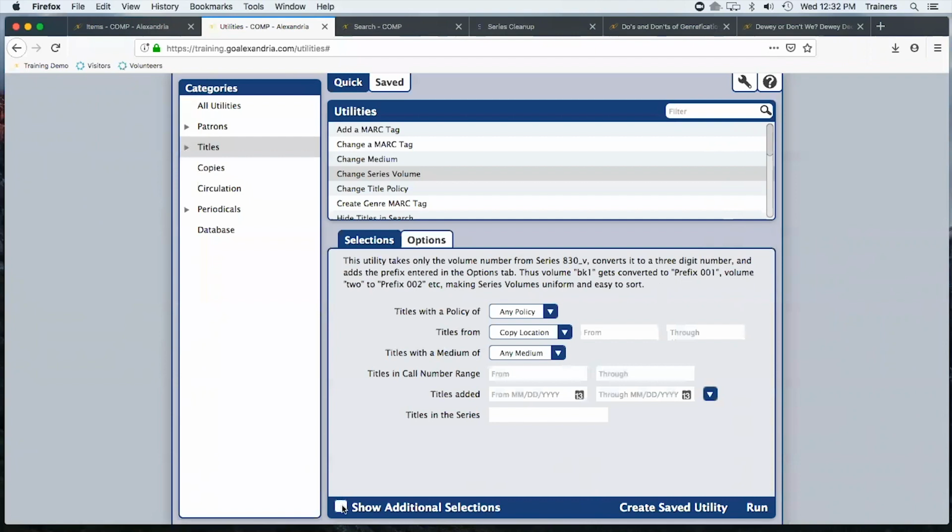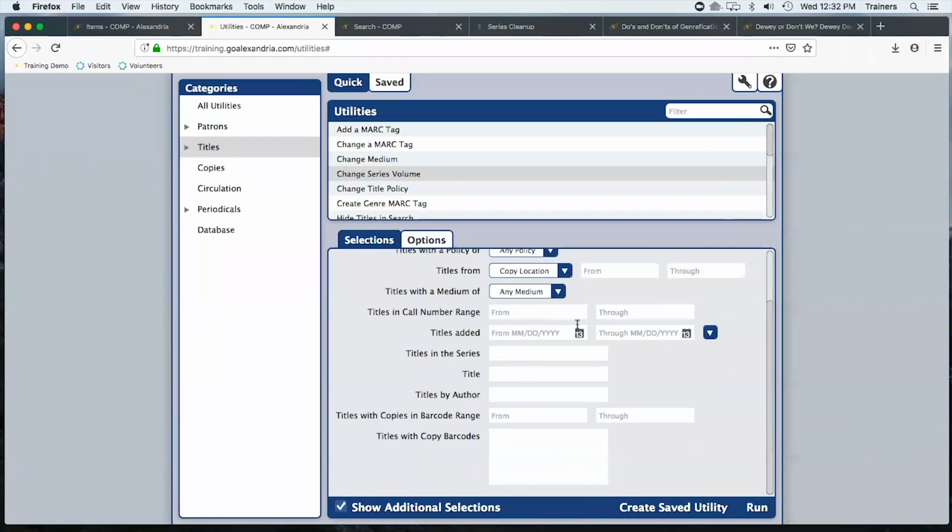And in the case of something like this, feel free to go ahead and leave your selections blank so that you're just running it for the entire collection and saying, look at anything that has series information, make sure that it's got the proper prefix, volume, book, whatever you're looking to do that way. And then it'll go ahead and zero pad those numbers to make sure that they're showing up in proper displayable format throughout the researcher and other parts of the program as well.